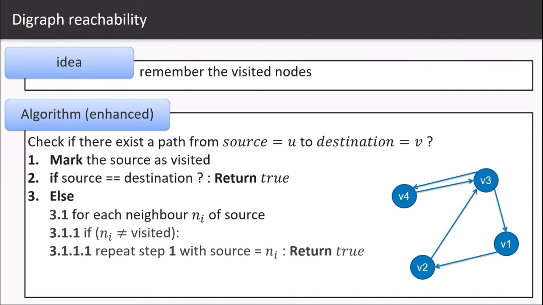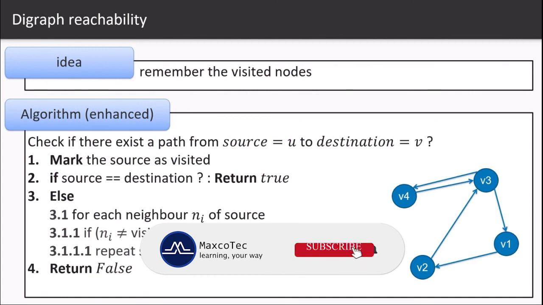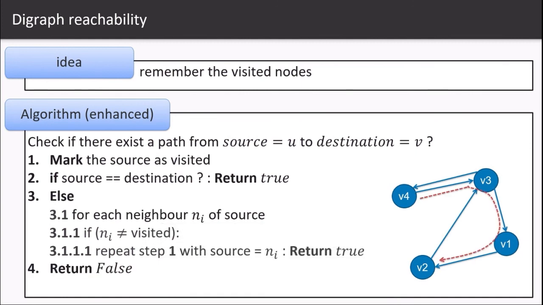And if you find the destination node, return true, else return false. So in the first step we will find the neighbor node v3 of v4. Then in the second step we will find the neighbor node v1 of v3, and finally we will reach to the neighbor v2 of v1, which will be our final destination.